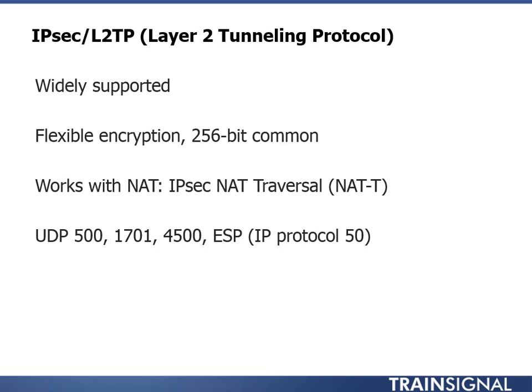But for the certification exam, I wouldn't hate it if you wrote these numbers down on some flashcards and remembered them just in case you see them come up. You might see a question like, which of the following protocols is required for L2TP? And they'll say TCP 80, UDP 500, IP 50, and UDP 777. And you'll know that of those, UDP 500 and IP protocol 50 are required, and you'll get the question right. It's a fairly useless bit of trivia, but like I said, it becomes practical once you start taking the certification exam. So L2TP uses UDP 500, 1701, and 4500.